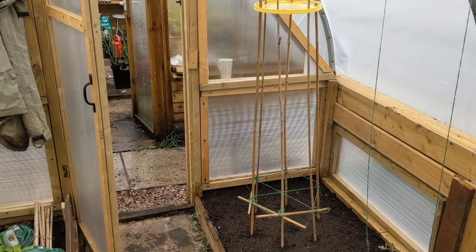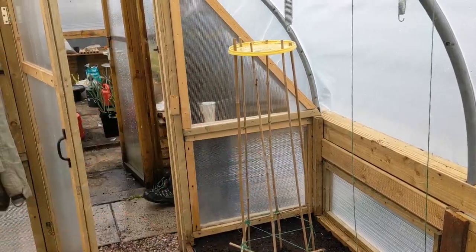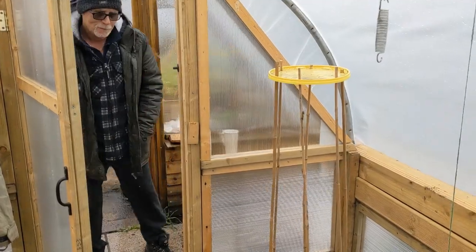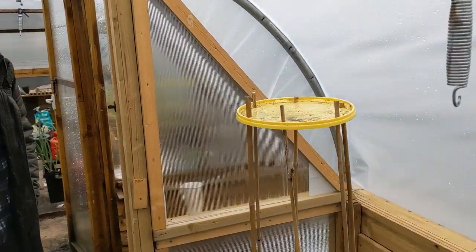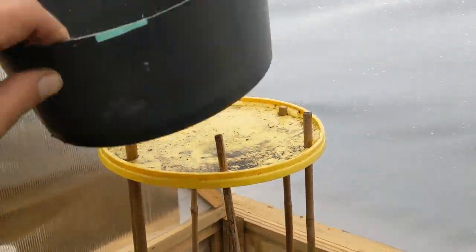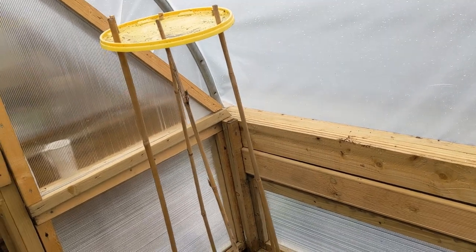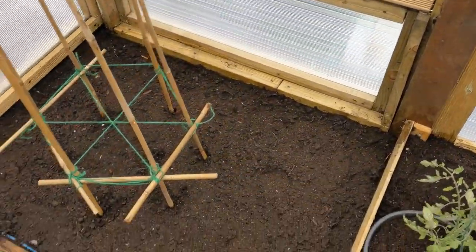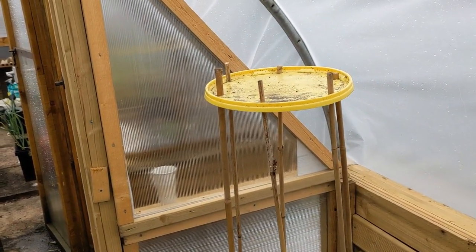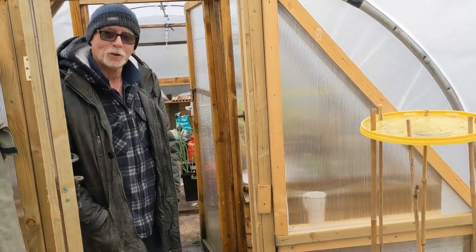I had a second thought about that lid — it was a bit too narrow at the top, so I wanted it to be a little bit wider to give them a little bit more elbow room as they come through. I was using the base of a bucket but it was a bit too narrow at the top, because I've got 30 peas in the ground there. As those pea plants come up they'll need to spread their wings a little bit, so I didn't want it too tight at the top for them. And of course there's not going to be any birds getting in here. I've used the urea — which is the pee — all around there. Urea is good for photosynthesis and it helps the blossoms. We want blossoms on the peas — the more blossoms you get, the more pea pods you get.